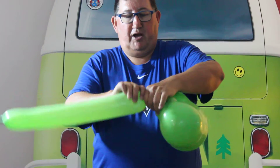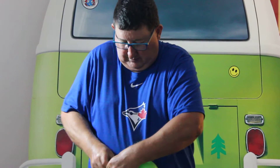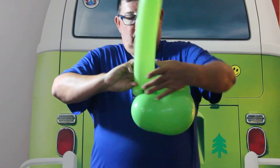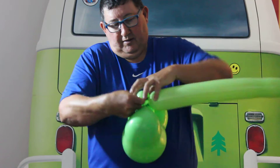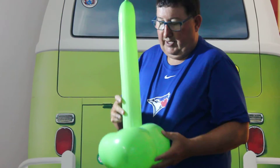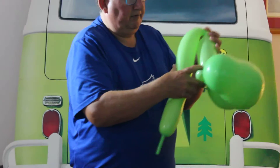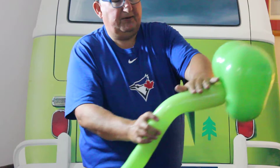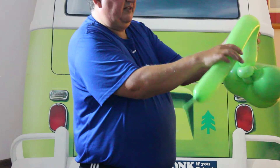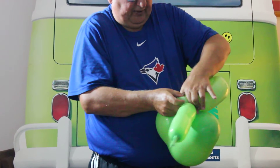Now I'm going to follow this by another small pinch twist. Take the nozzle of the blossom, put it between those two, just wrap it around a couple times, place it in — you're going to have the balloon coming upwards. All I do now is come back down and measure. It's probably a good hand. Measure to the pinch twist at the back — that's where I'm going to twist it. And I'm going to secure that into that pinch twist.